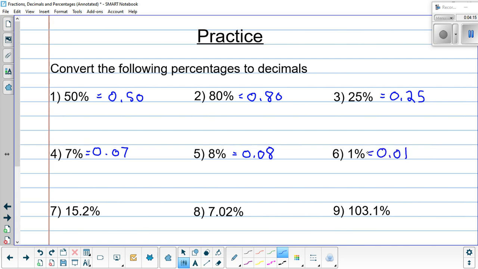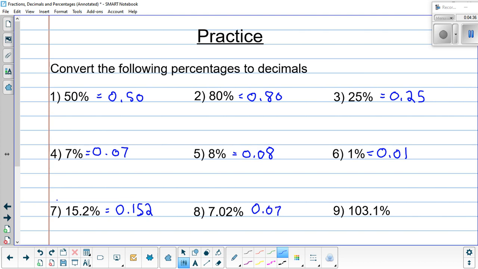So you start to see a little pattern develop, right? You're just moving it over twice. So for a lot of the numbers that we use, we end up just writing a decimal place in front. But like I said, that's a lot of the numbers, not all, as you can see with the next two cases.